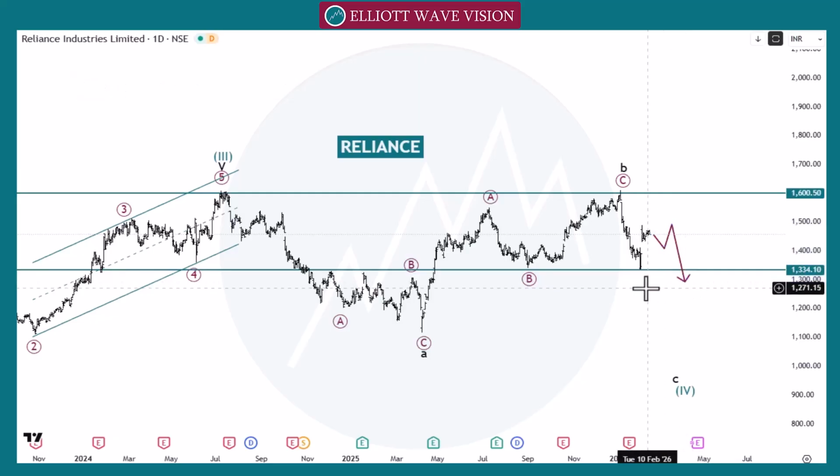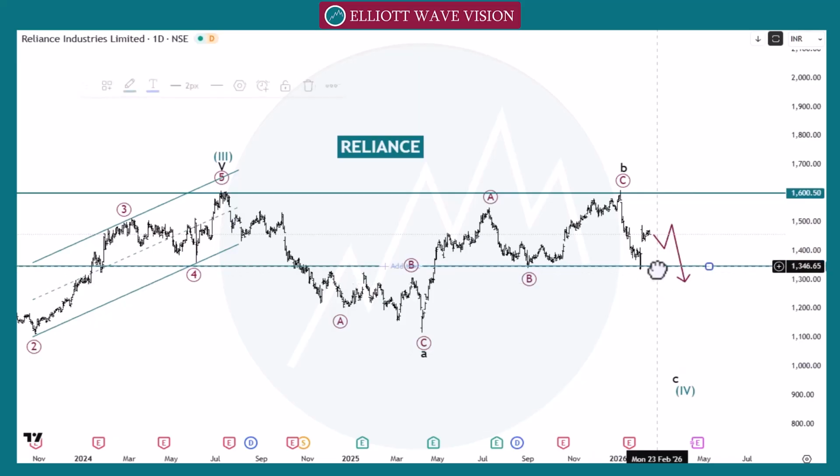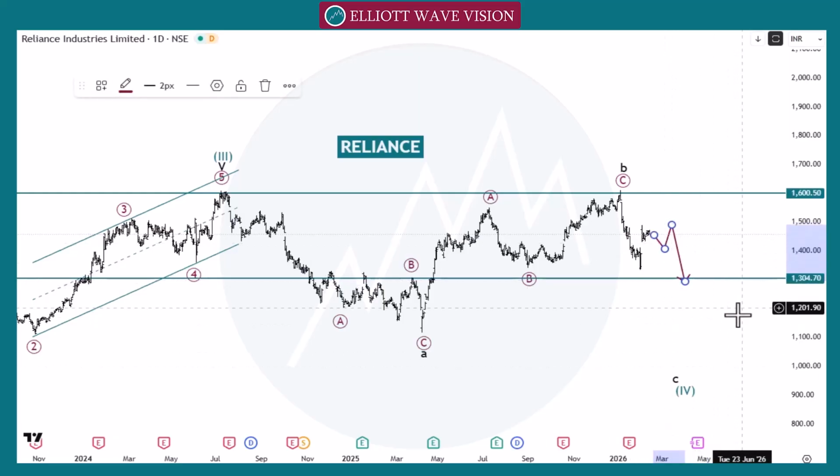But we can go with the pattern at the end of this move, this wave B. We can go with the classic trading level pattern with the wave B towards the bearish side. So we need to wait for the classic trading level pattern at the wave B or at 1300. Then we will go towards the next point 1200, then 1100 and then 1000.